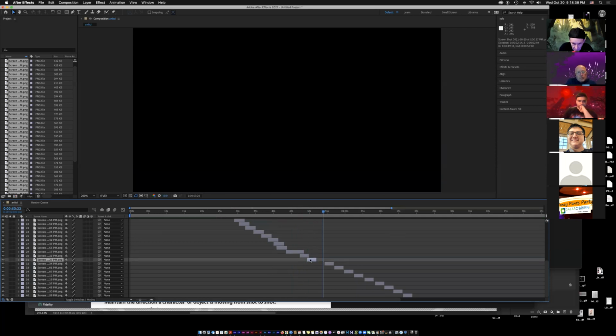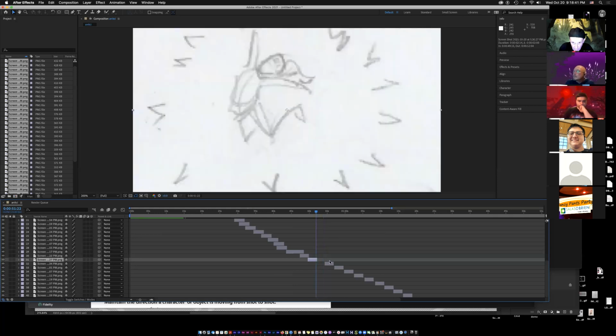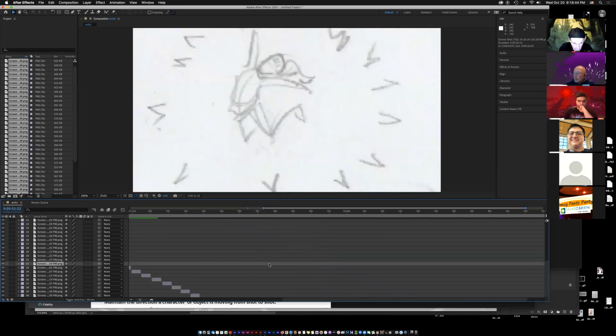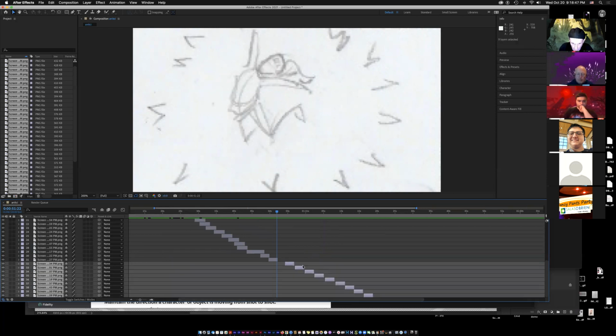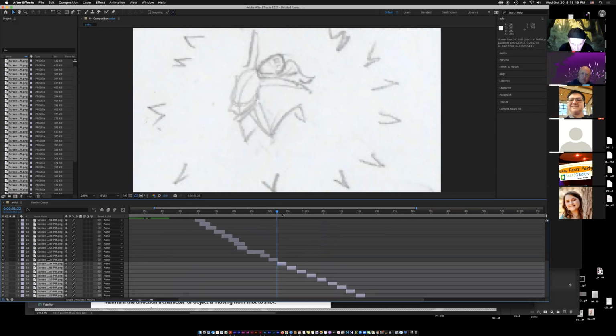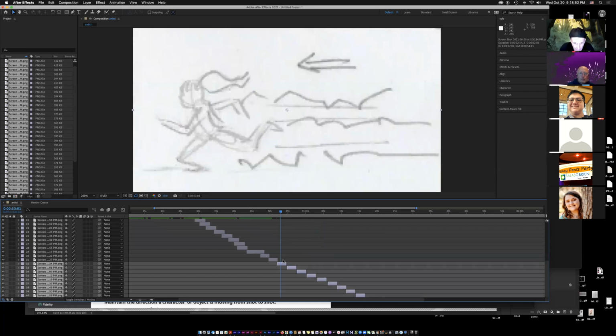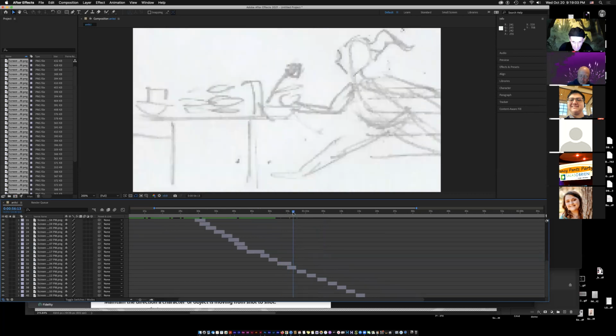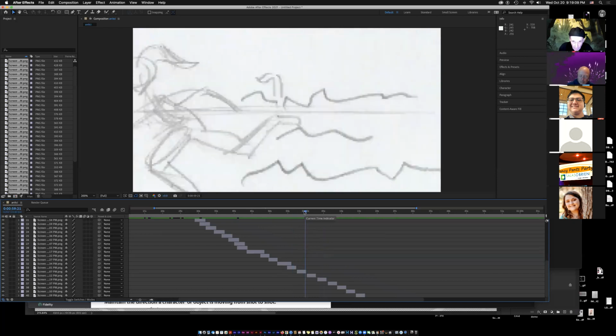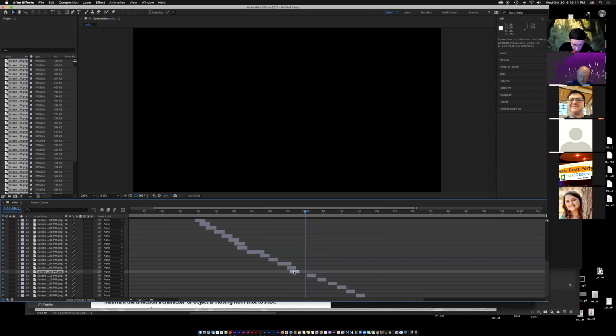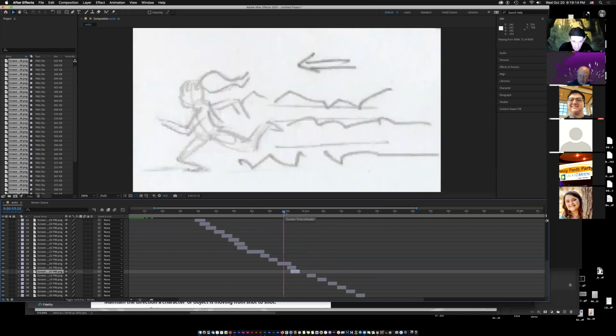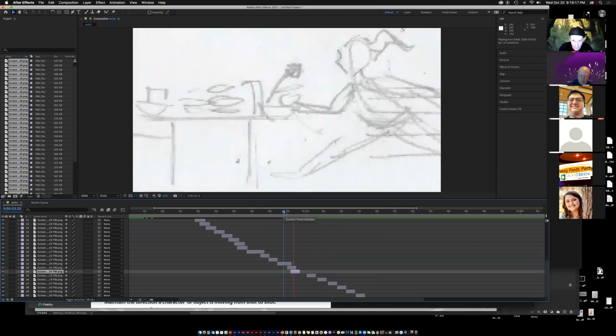This one is her jumping up in the air. So then this one is her running. And so we maybe want to spend a little bit of time here having her run, just so that the audience can have fun with it. This shot is a continuation of the run, so it's going to be quick. Let that one be quick. This shot is her going off the screen. So that's going to be quick too. So right here, if I just say run, run, run, run, run, and off the screen.